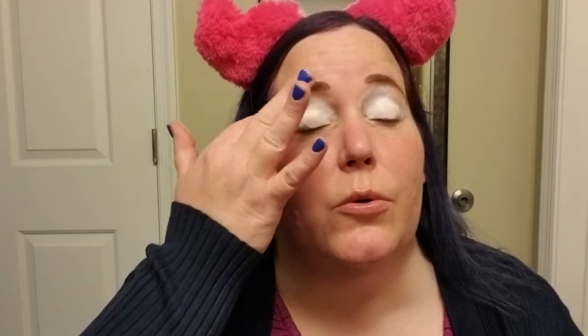So I'm going to put on my P. Louise base because I want these eyeshadows to last and I want them to be really, really vibrant. So I'm going to go in with hopefully not too much. I've been going in with too much of this base lately. But I so far have found, for me, it works. It does not crease on me, but I have seen it crease on other people. So I think it depends on your personal eyelids, I guess. I don't know what makes it crease on some people and not on others. So I always like to take my beauty sponge and pat it in because I feel like that makes it nice and smooth.